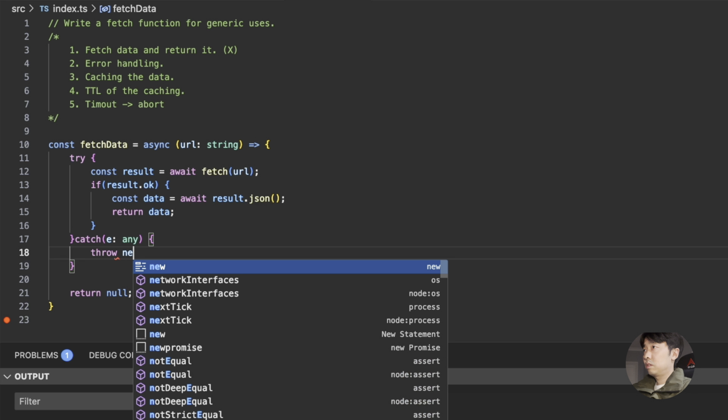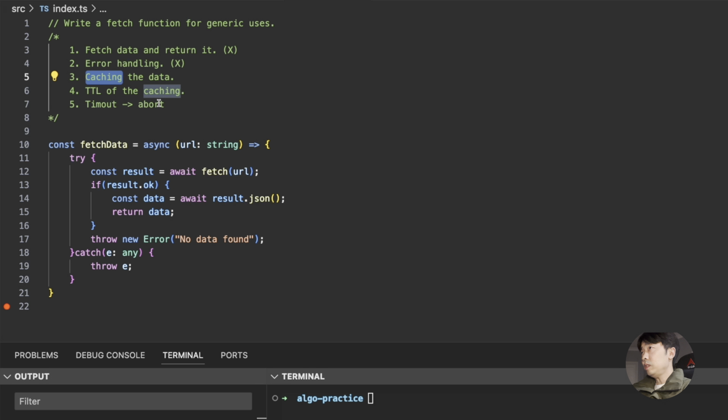Now we need to consider caching the data. To cache the data, we need to have a cache somewhere. A good solution is utilizing the JavaScript closure.